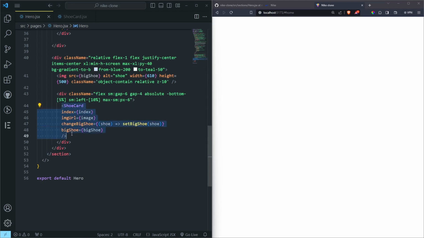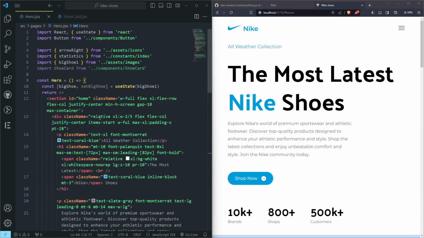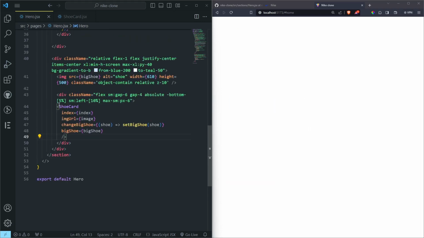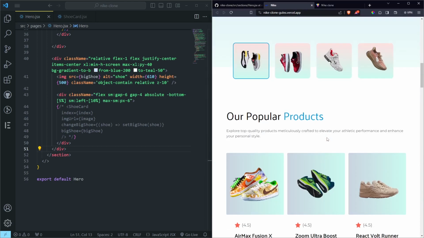So here we want to first remove this, and then we are going to also import the shoes. So first, let me just return it here, and then I can comment it first, and then we can map the shoes from the constant. We already had the shoes, which are these shoes that are changing down here.